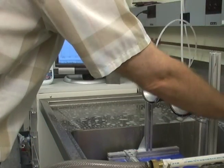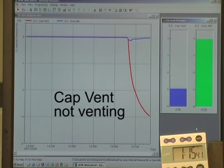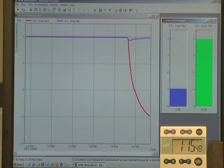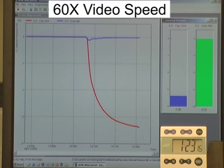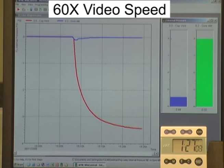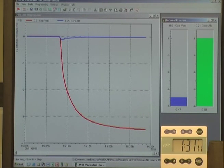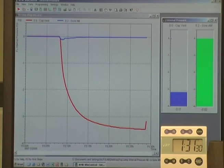After the end of the 4-minute spray, we continue to look at the lamp internal pressures. As the lamps continue to cool, the vacuum in the cap vent lamp increases to almost 3.5 psi, or 24 kilopascals. The vacuum in the lamp with the Gore all-membrane vent is small and quickly goes back to zero. This high level of vacuum continues in the cap vent lamp for about 23 minutes before it finally releases. This high vacuum level can easily cause lamp damage or water leakage into the lamp through the seals.